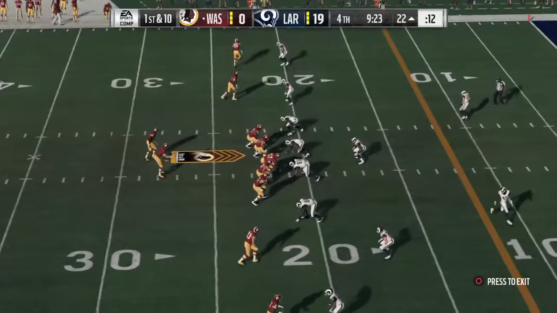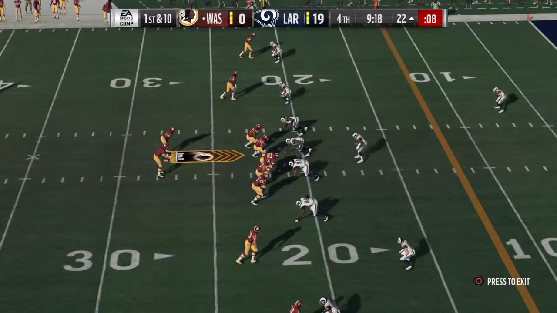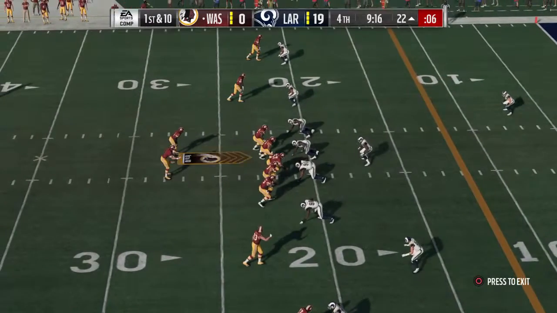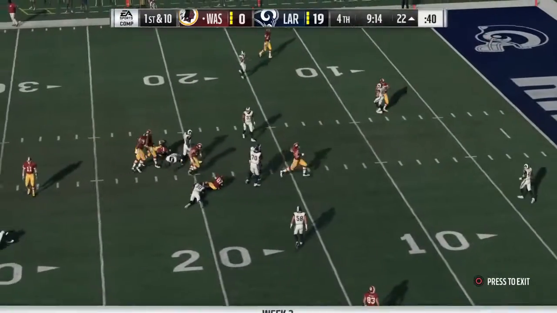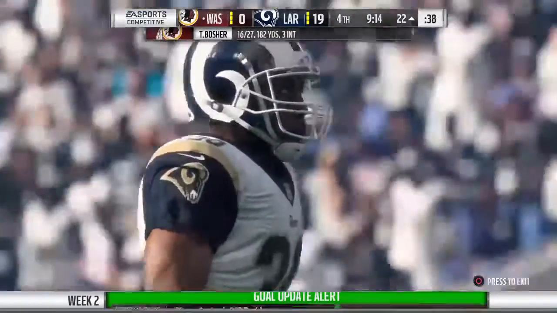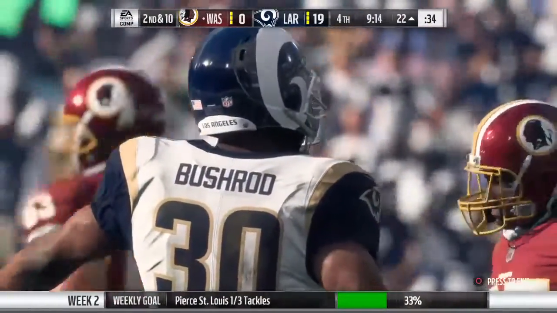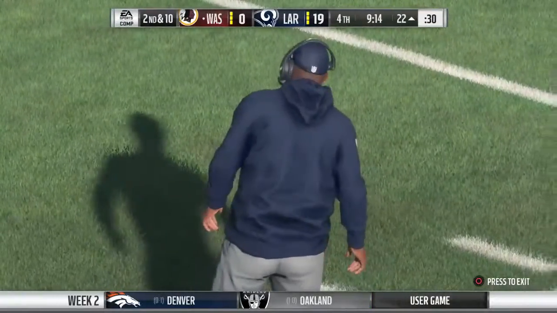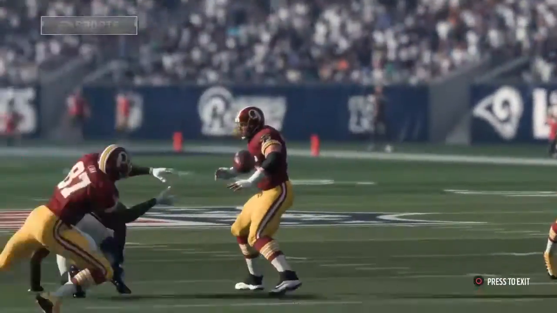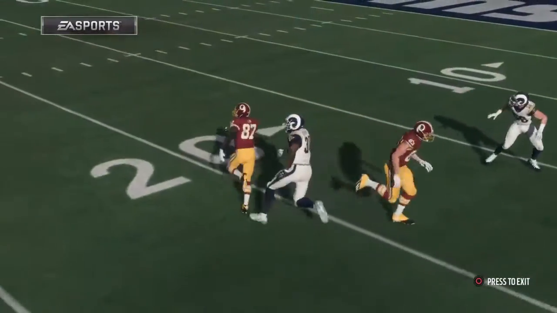Here we go now. Blue 90. Blue 90. He couldn't quite hold it. Got hit, ball pops out. Incomplete. That's very well timed there defensively because it's not a bad throw, but the collision came at the exact time he was reaching to bring in the football. Really, really well done. Decent offense, just better defense. I think you're right.